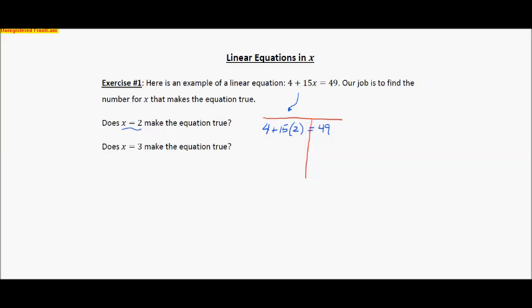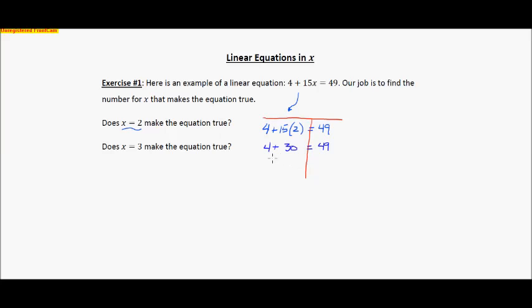So I'm going to switch back to blue here, and I'm simply going to do all the math that I can on each side of the equation. Well, the right side, that's pretty easy. That's 49. There's no math to do over there. And the left side, you notice we've gotten rid of all the variables, so there's no algebra to do. It's just simply do the math, and I have to follow my order of operations. So order of operations says do the multiplication first. So this 4 is just going to come down, and 15 times 2 gives me 30.